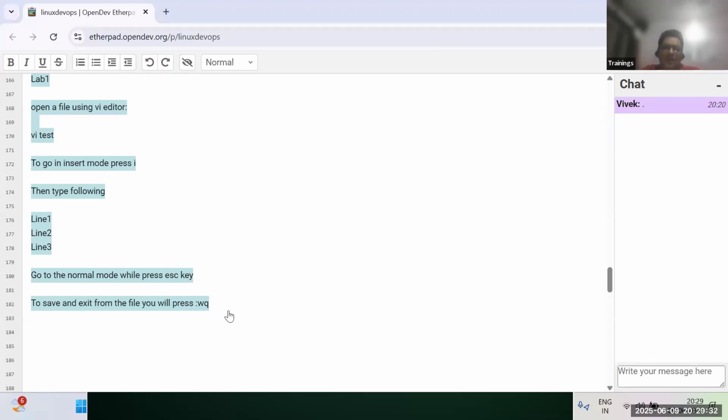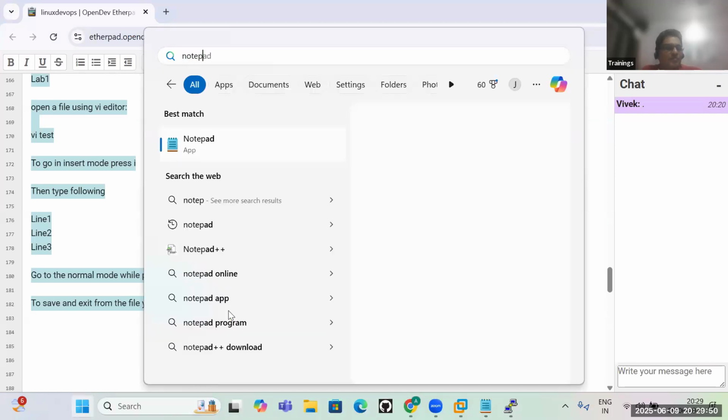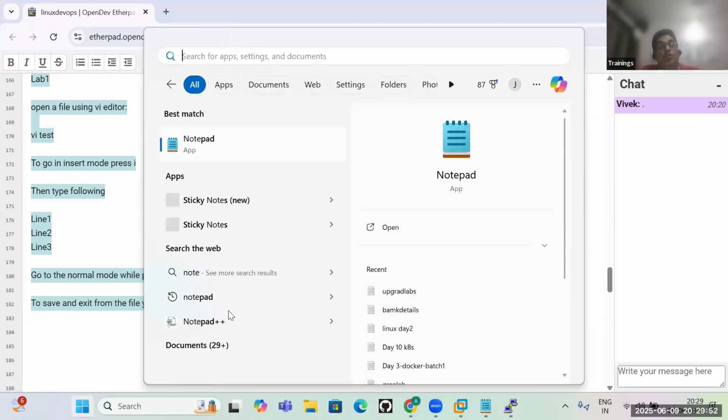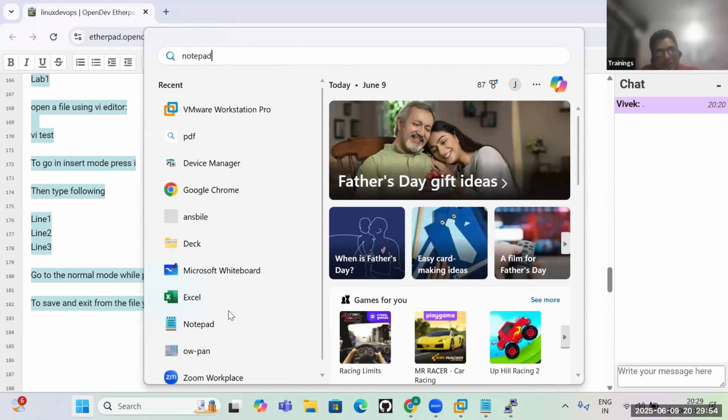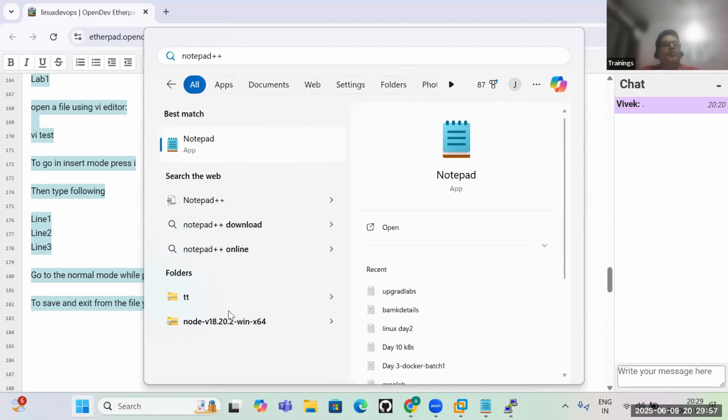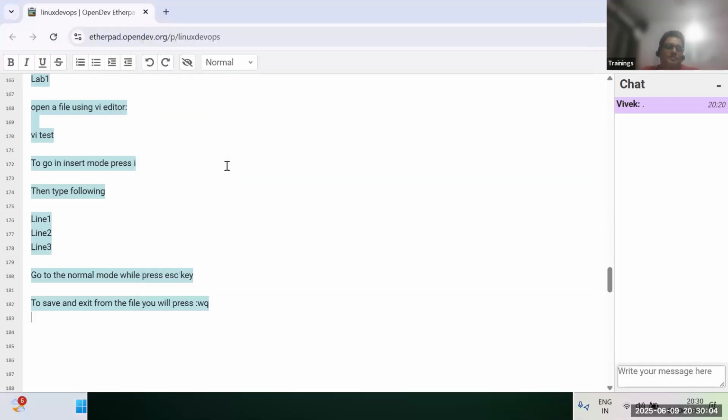Nano also you can use. Nano is a little bit user friendly, but the point here is if I give you a Linux system where Nano is not there, then you don't have a choice. You need to use VI only. VI is by default there. It is simple. Like, do you install Notepad in your Windows system? No, Notepad is by default there. Do you install Notepad++? Yes, because Notepad++ is not by default there in the system. So what is important is the one which comes by default in the operating system. Correct? Hopefully now we are clear.